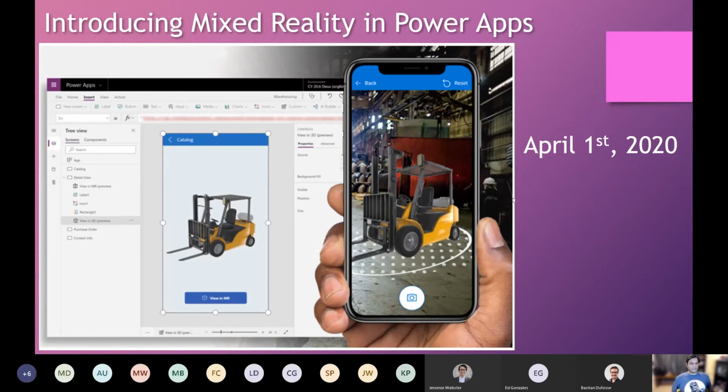Okay, so let's now start talking about introducing mixed reality in Power Apps. The funny thing was, it was actually introduced on April Fool's Day, in 2020. But this really caught my attention because we can do so much mixed reality stuff, which I would say about a year ago was considered a very dev-heavy topic. Now we can do the whole thing without a single line of code. And the neat thing is that these components are now part of Power Apps, specifically Power Apps Studio.